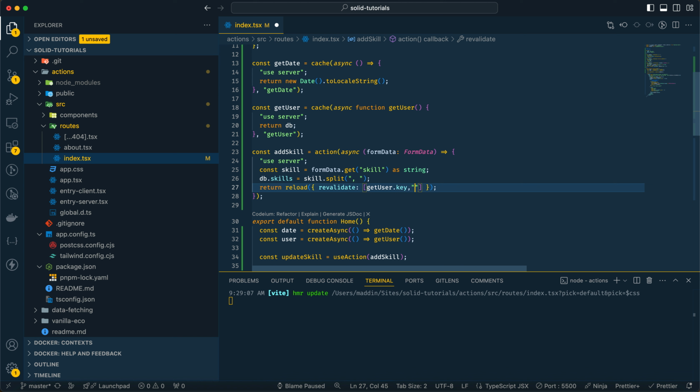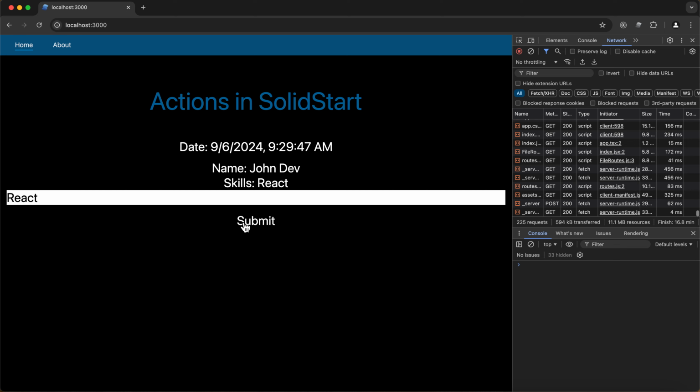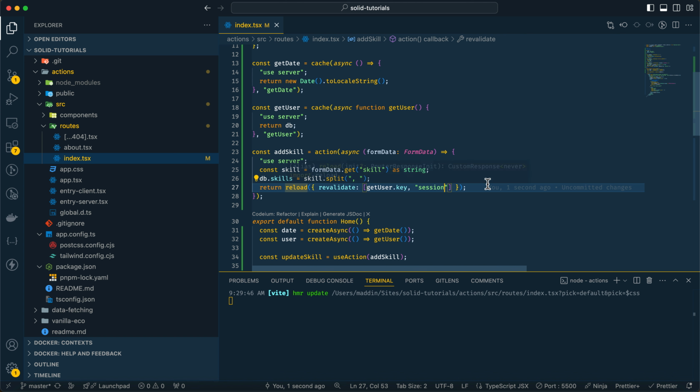So we could add something more, like we could invalidate our session, for example, if we update the user, and so on. So this will also work just fine, right? Same result.